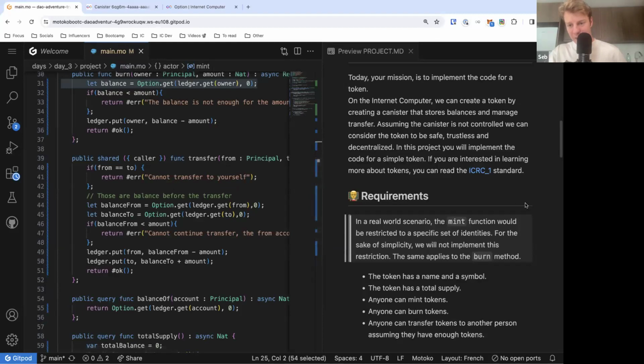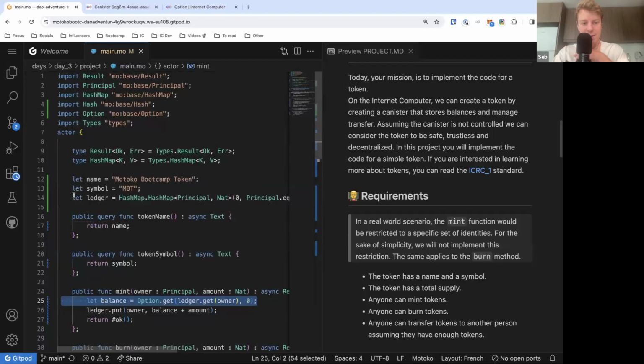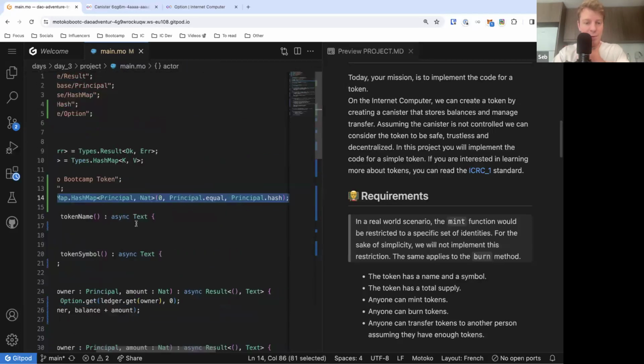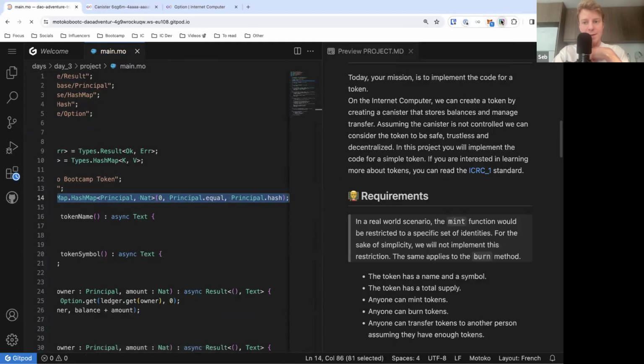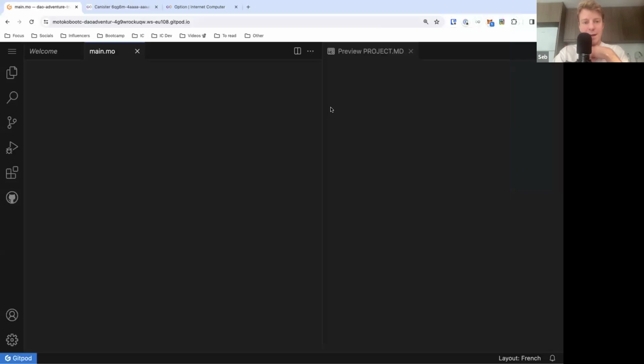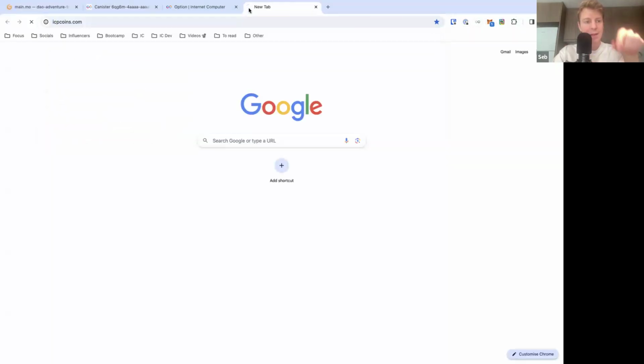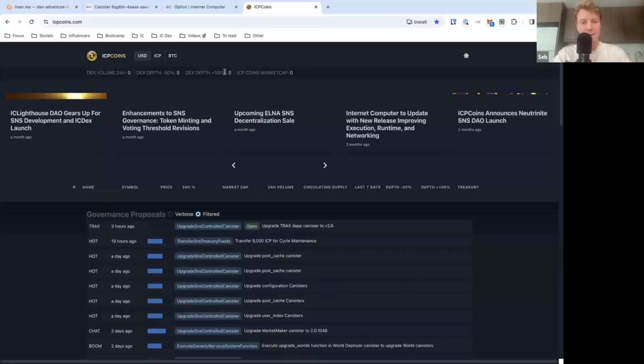I didn't get the ledger part. Can you elaborate on the ledger? I'm not sure what you need. What didn't you get? But essentially, I was just saying that a ledger is just a canister that contains this type of data structure. So it could be a hash map or tree map, or could be another data structure in Motoko. We've seen the map this morning, and that stores the balances of every single user. So it's not that different from, well, I guess I don't have access to Plug here, but you have a token on the IC. So like ICP Coin showcase all the tokens that exist on the IC.